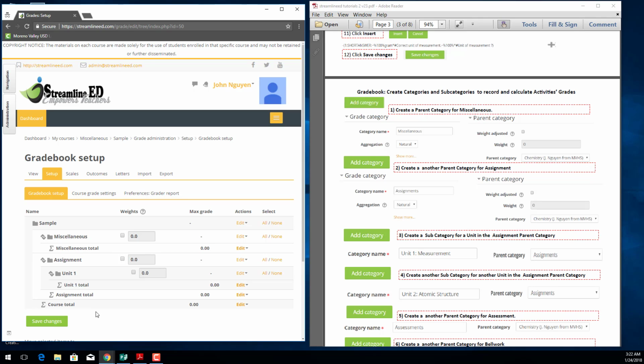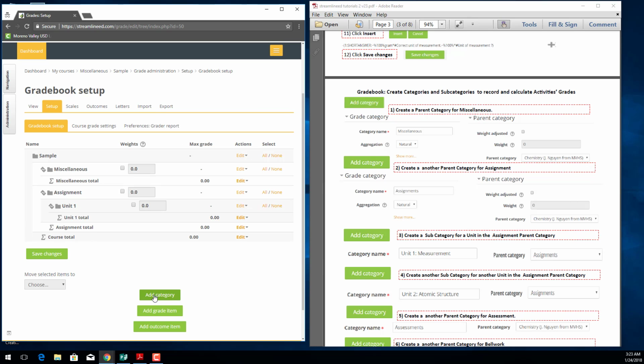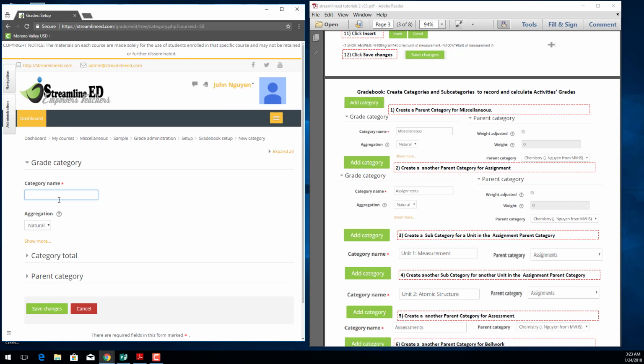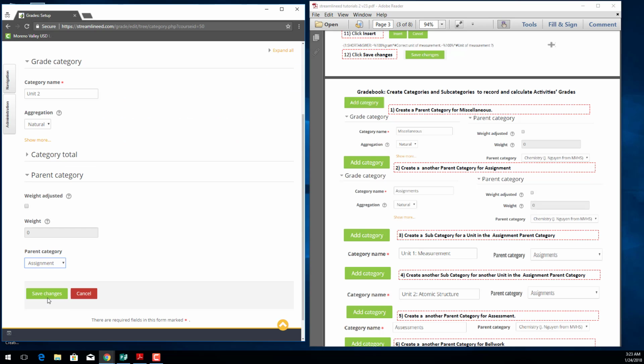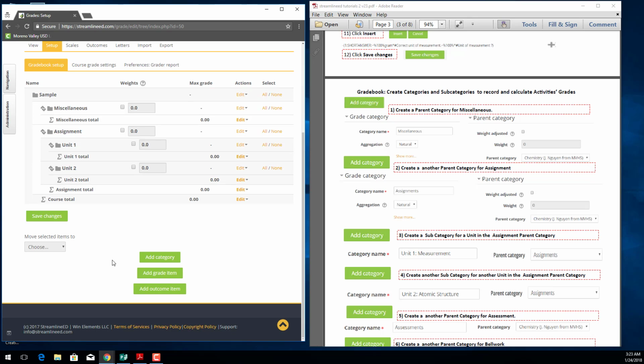Basically, every assignment for unit 1 will go to unit 1, and at the end it will total the score for you. Now let's create another category for unit 2 under assignments. Add category, unit 2. And the same thing, go to parent and choose assignments. Pretty much we are done.